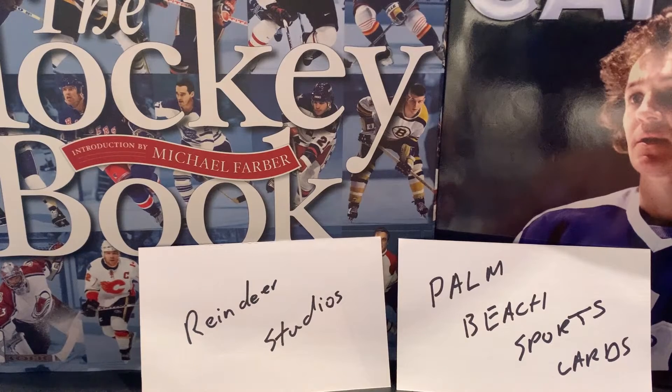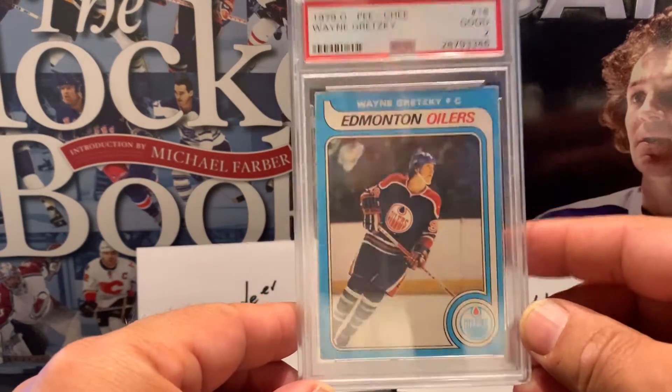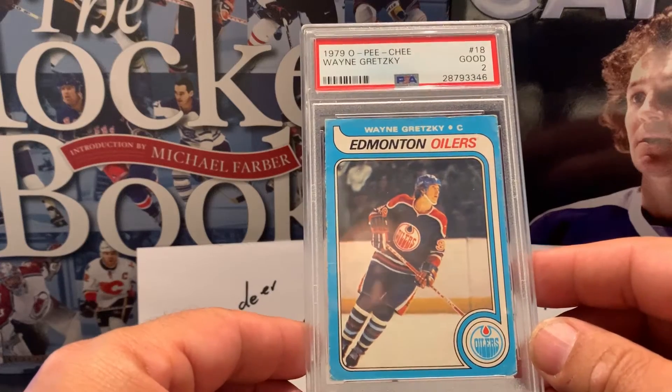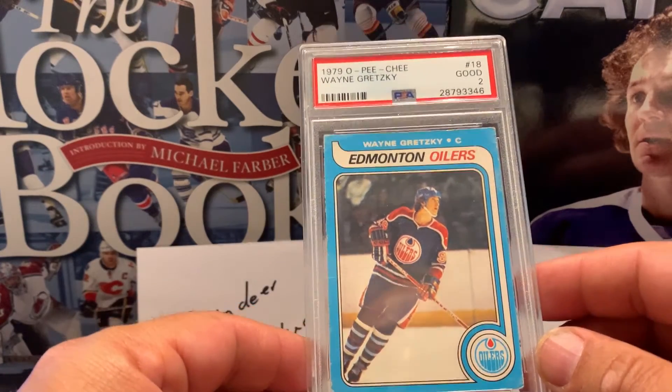You guys know I'm a big hockey fan. I like the Leafs and the Oilers, but probably my favorite player of all time — and I do player collection management — is the great one, Wayne Gretzky. So it's very easy to understand why this would be a coffin card. Picking up his OPG rookie was always a dream of mine.